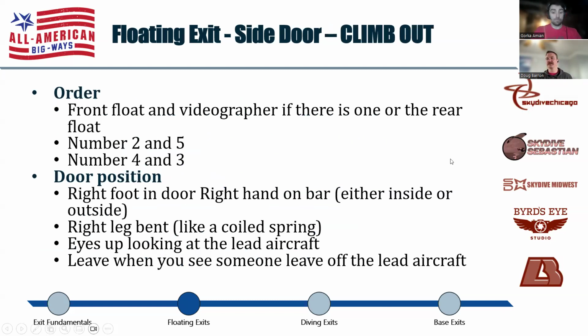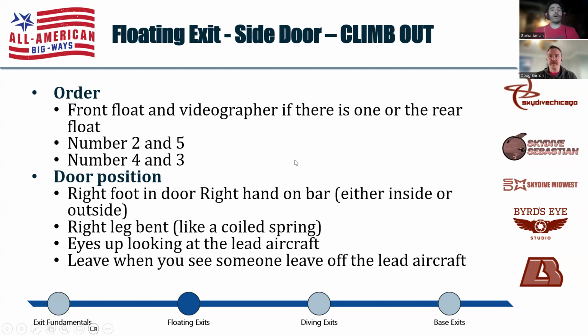One thing for floating side door aircraft, just like Orca said, you're going to be stacked up on top of people like this. If somebody's underneath of you, that usually means they left in front of you. So primarily, they're going to need to be to your left side. So if it's like this, that person is going to move over here. So just gently help assist as long as we have good presentation, just like Orca said, if they move over to your left side, then that will give them clean air. And that's the position or the placement that they need to be in outside the aircraft.